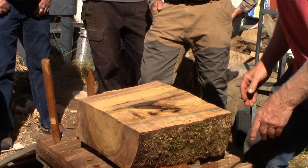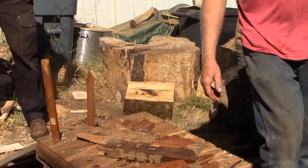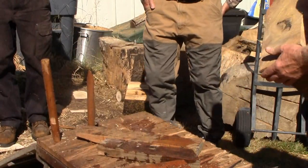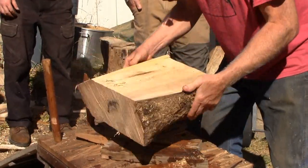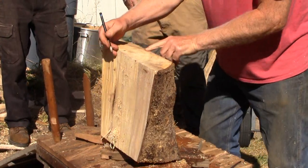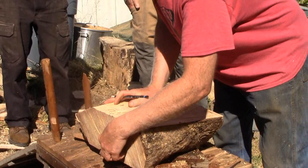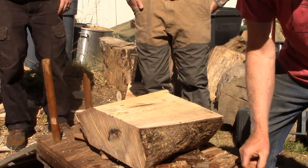All right, so there's our first blank. We'll just make a pile of blanks. Okay, here's our second valuable piece. Now on this one, you can see there's a flaw on this end. This end is nice and clean. Here's the center of our bowl on this end. A little bit harder to read on that end. But I don't want this big rotten bark pocket. We're gonna see what happens.